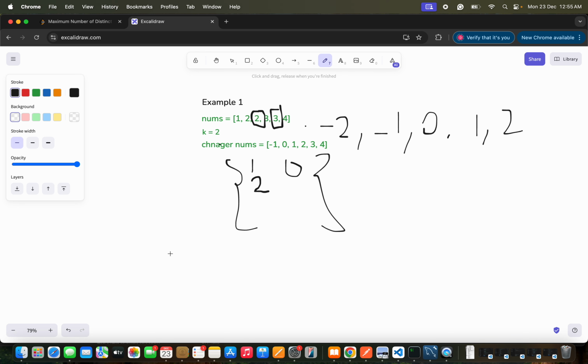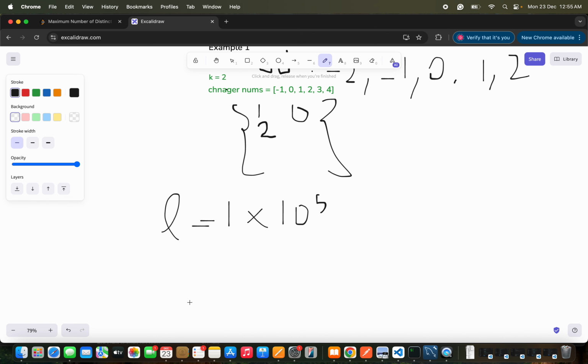If you do this brute force operation, you know that the array length is up to 10 to the power of 5. This is the length of the array, and you also have the k value, and the k value can be anything between 1 and 10 to the power of 9.